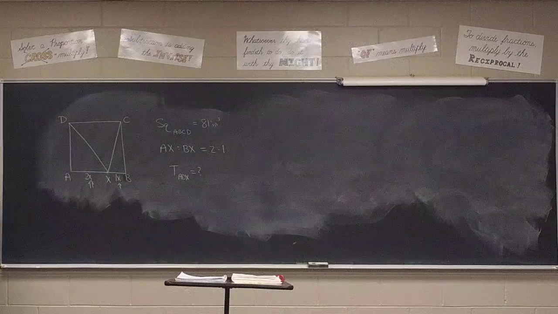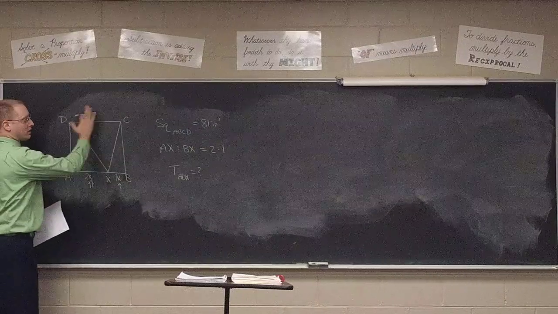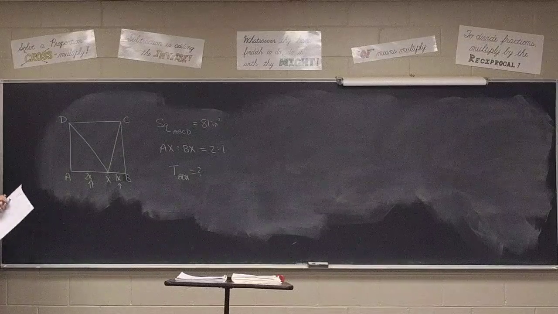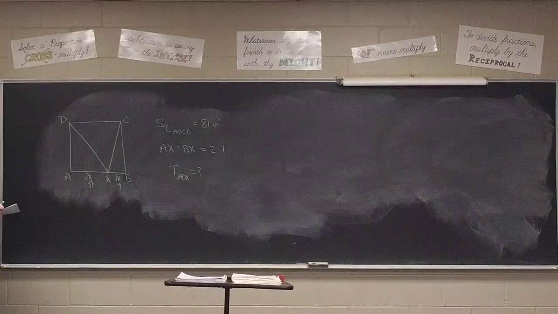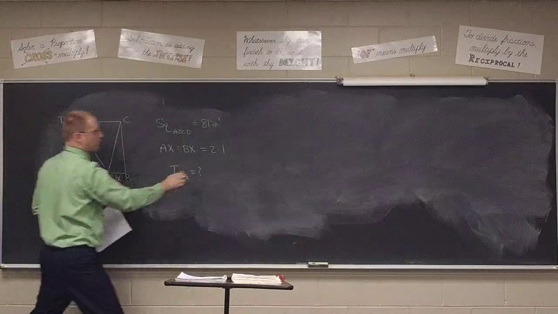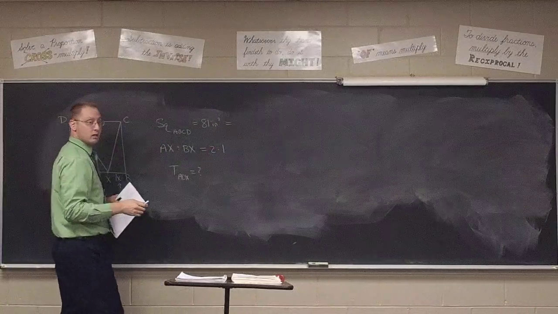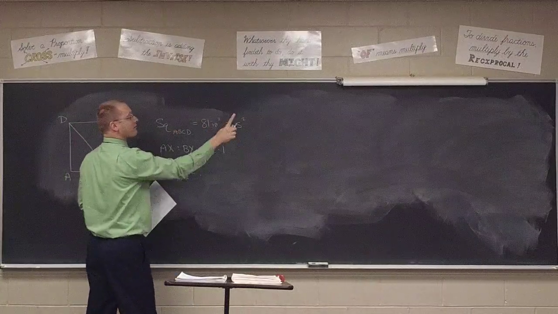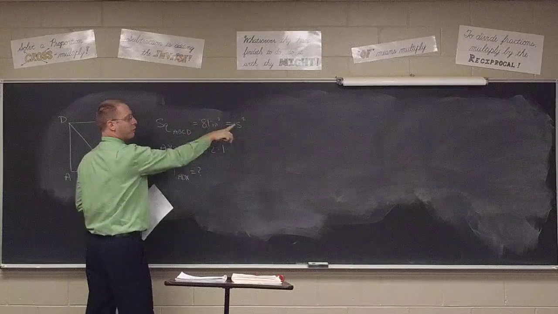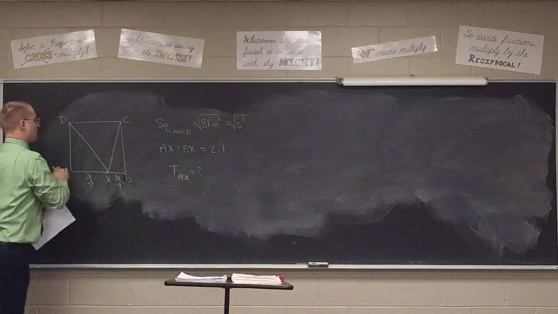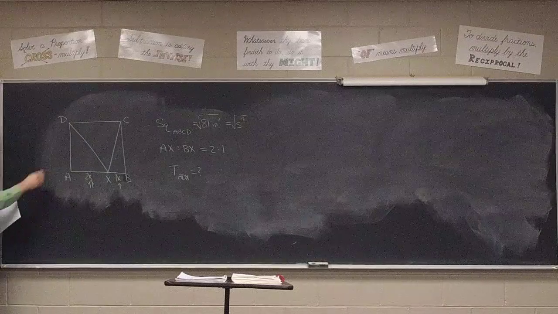If you know a square has an area of 81 square inches, that should tell us how big each side would be. Genesis? 20.25. Now, the perimeter is 81. The area is 81. What's the formula for the area of a square? So how do I find the length of the side? I don't divide by 4, I take the... okay, so how big is each side of the square? 9 inches. There we go.